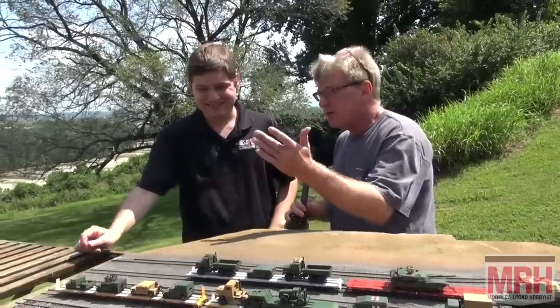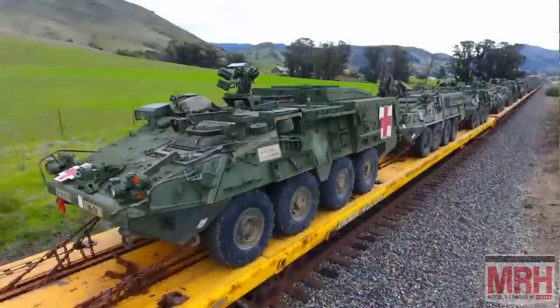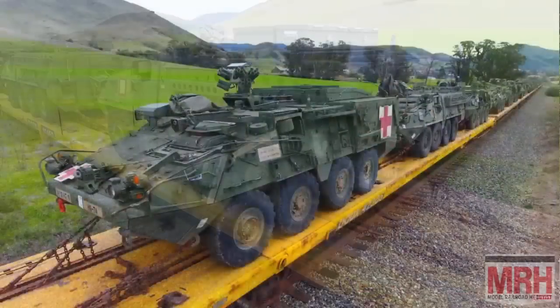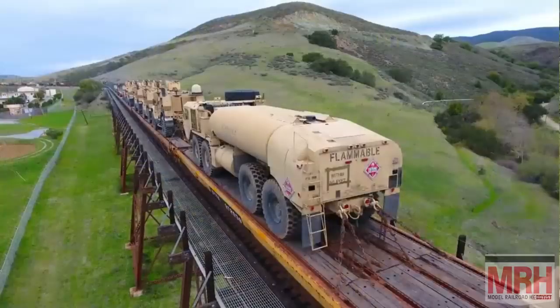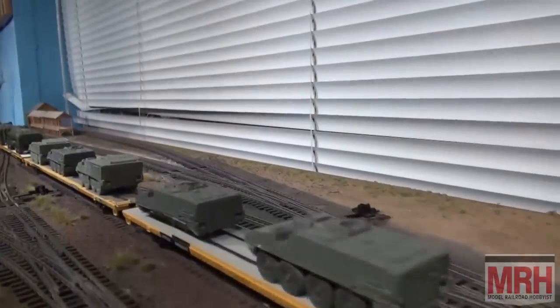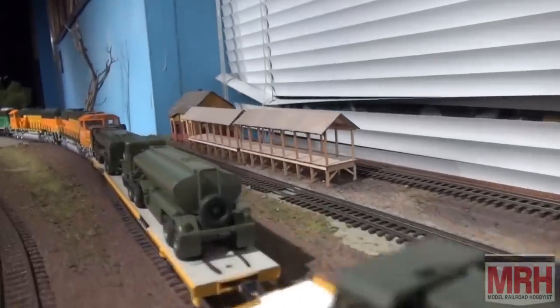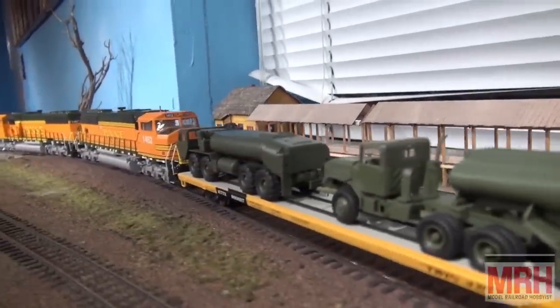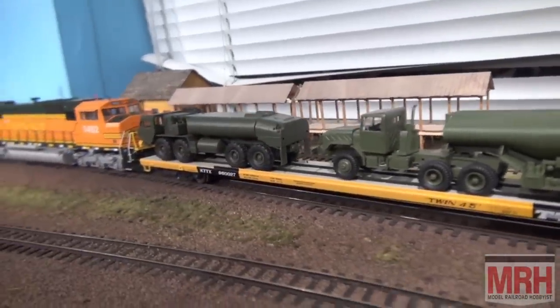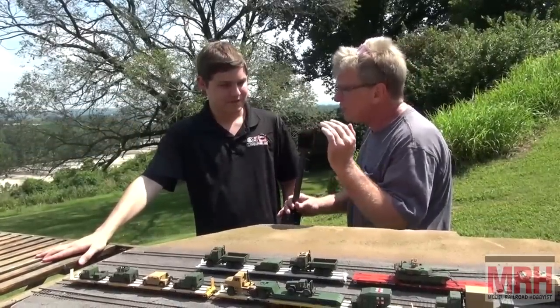The 3D stuff you've had printed that you've shown me is fantastic. One thing you pointed out — I kind of toyed around with the military train too after seeing footage from Stephen and Comroy that we ran last year on the show. My train pales in comparison to your finished product because mine's literally out of the box. But you showed something very important: there's a differentiation between military trains you model as loads and military equipment that's ready for the field.